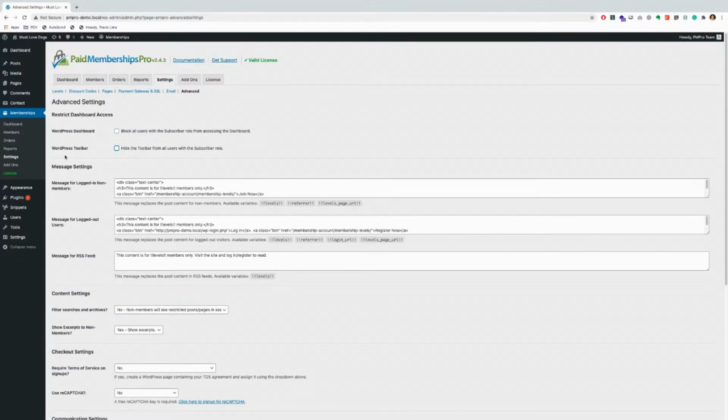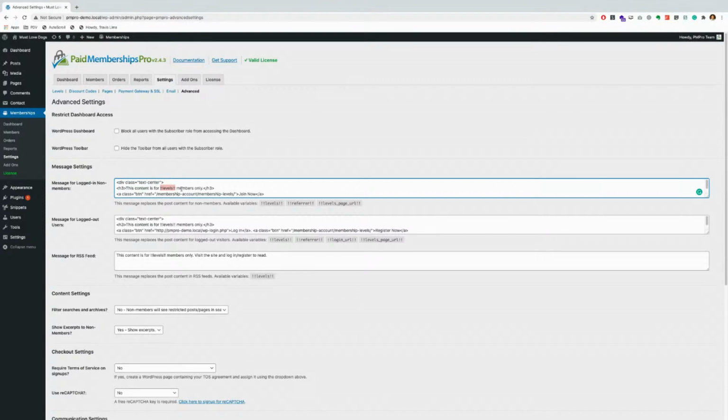So if you want, you can just go ahead and hide these. Next up, you can craft or edit your message settings for your membership level. This is the content that is displayed to members if they are logged in, non-members. So as you can see over here, this is some HTML, and you can see here it says this content is for levels members only, and this is called a variable.